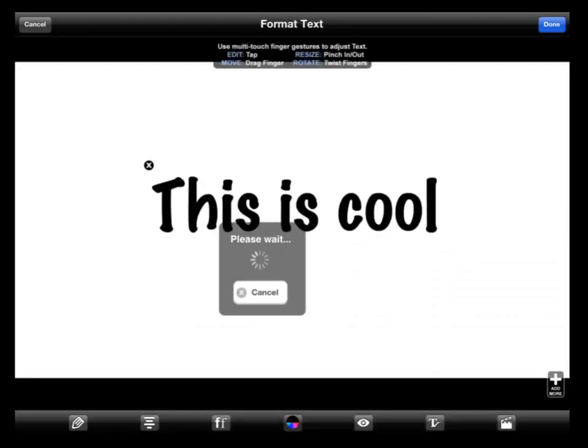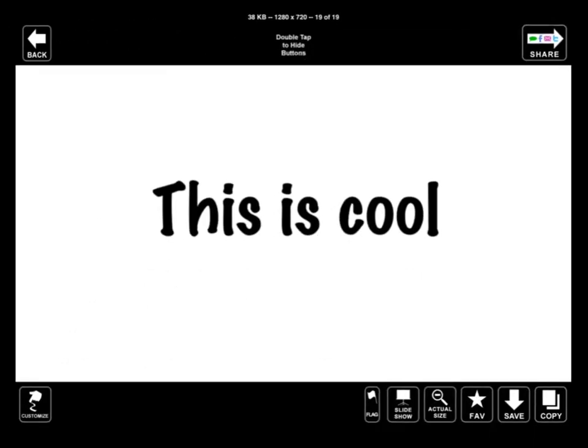As soon as I say done, it's going to pop up here on the screen saying that this is cool. Okay? Up top in the upper right hand corner, I'll hit done again, and now this is a slide, an actual picture with the words "this is cool."